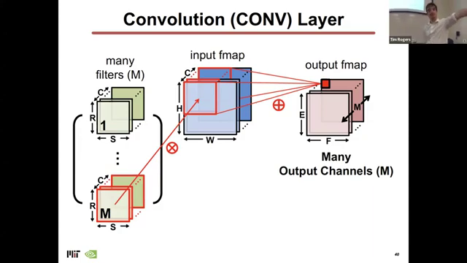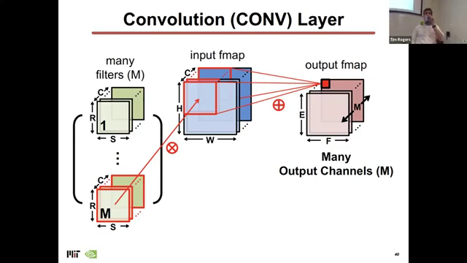Because remember, whatever you do here is the input to the next layer. So in my input layer, it's easy. I had RGB. After I finish that RGB layer, I may actually want 7 dimensions, right? Who knows, right? That's just what the learning mechanism is trying to do. And so if I wanted 7 layers on my output, or 7 channels on my output, I would need 7 different groups of filters. And that's what M is here. And then we do the exact same thing, except now the data is going into a different output channel. So as you scale the number of filters in a layer, you scale the number of output channels M. Questions so far?